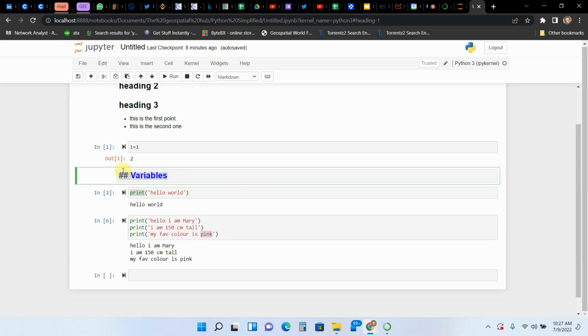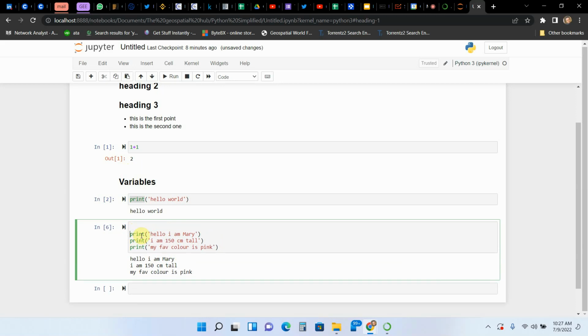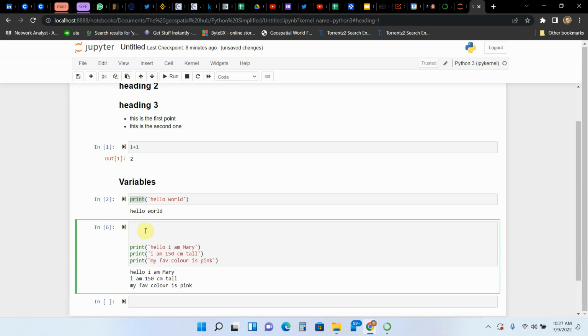So the containers are the variables. Now I'll make a little tweak and show how we can have variables in our statements. Let's just have name. We can say name is equal to whatever we want as name. So let's say a new person, let's say John.